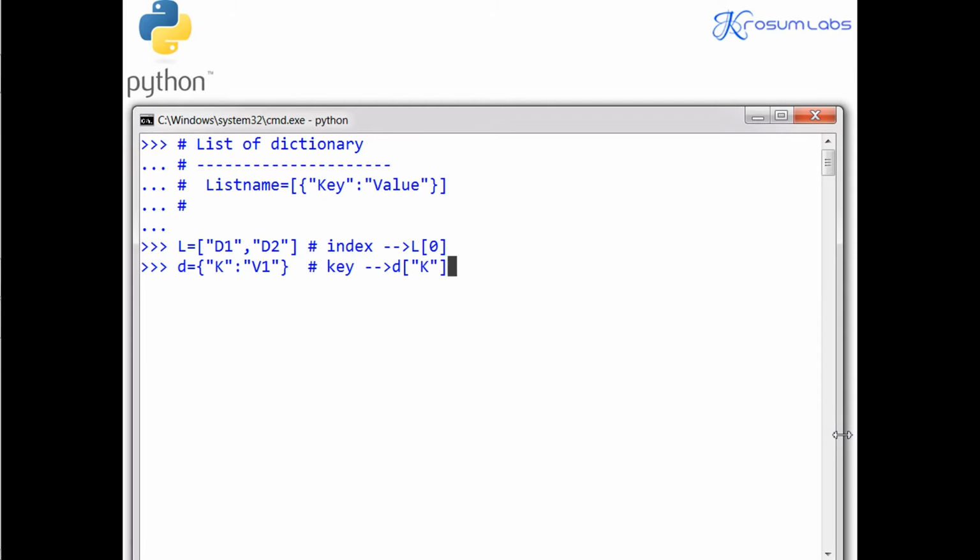Now we'll combine. See, the name L is list, the named structure. Inside, the data are dictionary. If you put K1 as a key, value 1 is its value, K2 is a key, like this value 2. Now see the structure in code. List inside the dictionary. Named structure is list. This is named data or named variable. The variable is list.